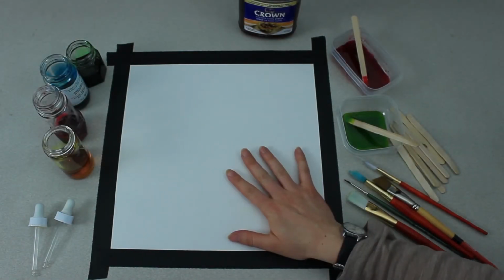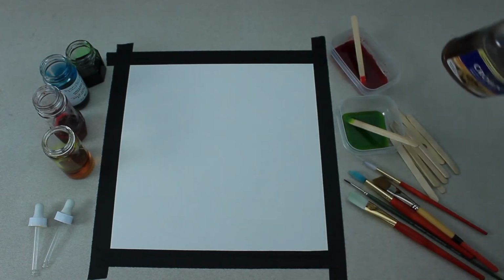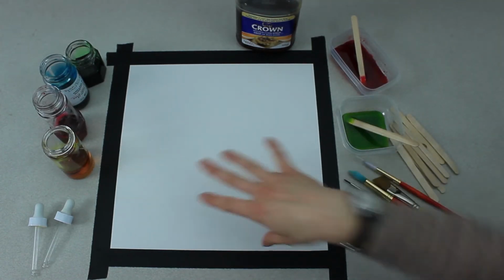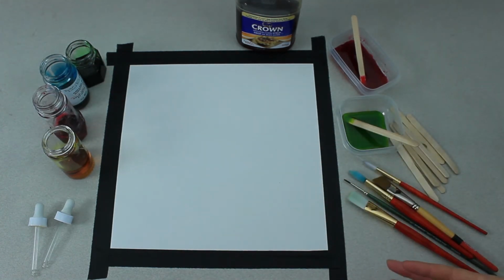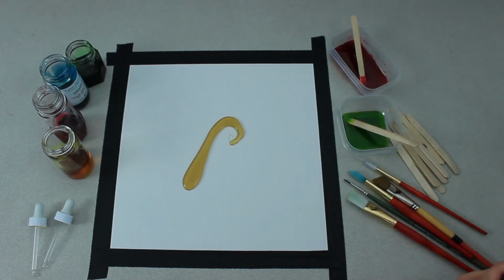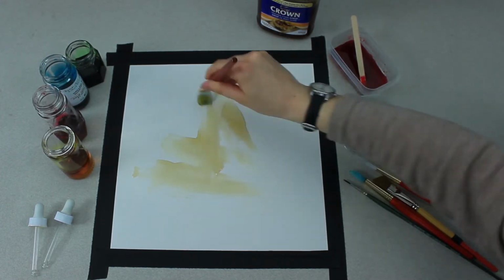So my paper is taped down and my paint is mixed and I'm ready to start painting. The first thing I'm going to do, this might seem a bit strange, but what this paint does well, I find, is that it blends really well when there's just a layer over the whole piece of paper. You can do a layer of one color. I've experimented with that with blue before, but for this one, I just want a clear layer. I know this is not quite clear, but I'm just going to do a thin layer of corn syrup over the whole thing. So I'm just going to take my brush and do a thin layer over the whole thing of this corn syrup.